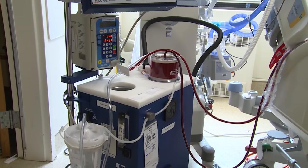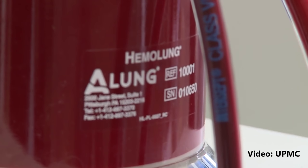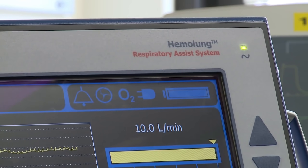The hemolung is actually an artificial lung. You may see an illustration of it behind me — the canister in red right behind my shoulder is the artificial lung. Basically, we're doing what we've trademarked to call respiratory dialysis. We take blood from the patient's vein, run it through our artificial lung. Our primary objective is to remove carbon dioxide for those patients in respiratory distress, put a little oxygen in, and return it back to the body. Our lung does up to 50% of the work of the native lung, and it is in current clinical trials here in the United States.